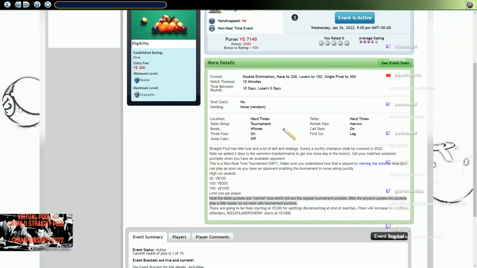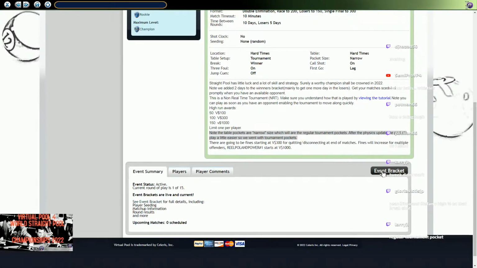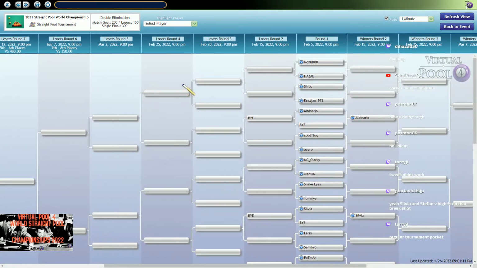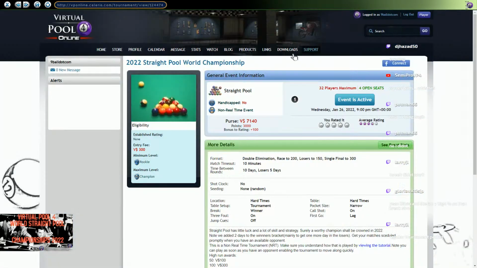The bracket has now gone up. We'll have a look at the bracket. I should point out for everybody that hasn't read the rules that it's a race to 200 on the winner's side. If you lose a match, it goes to a race to 150 on the one-loss side, and the final is to 300. There's a 10-minute match timeout.